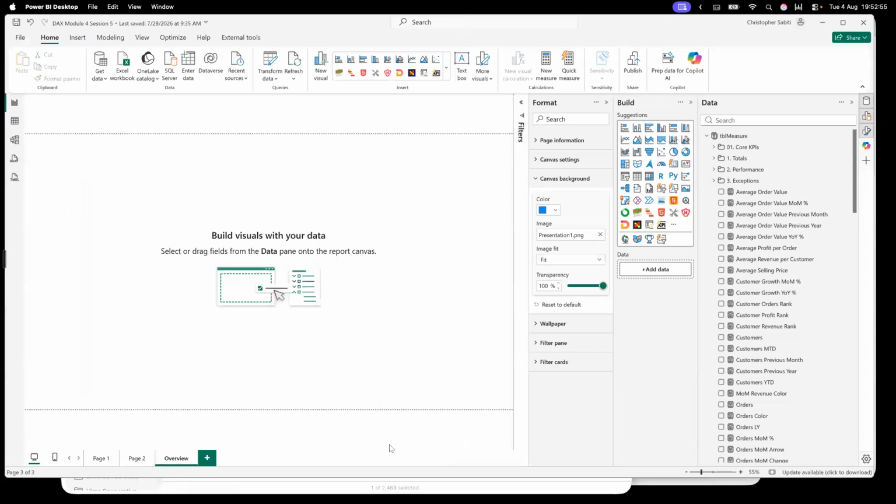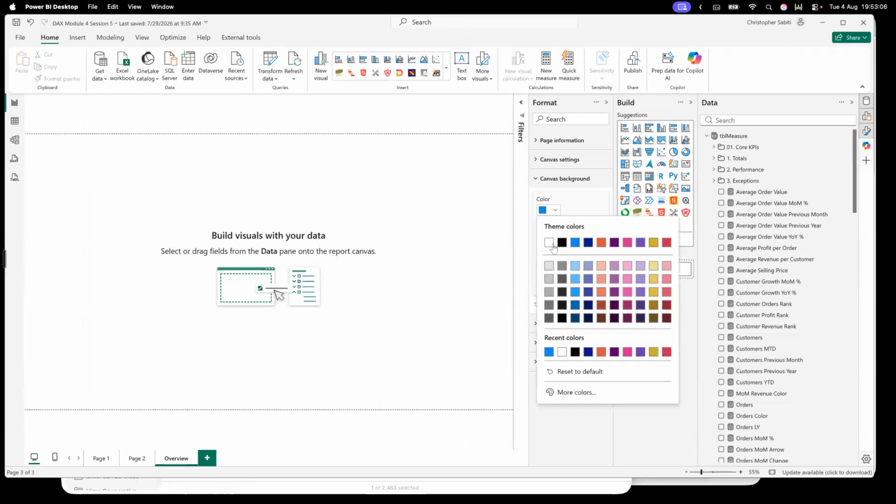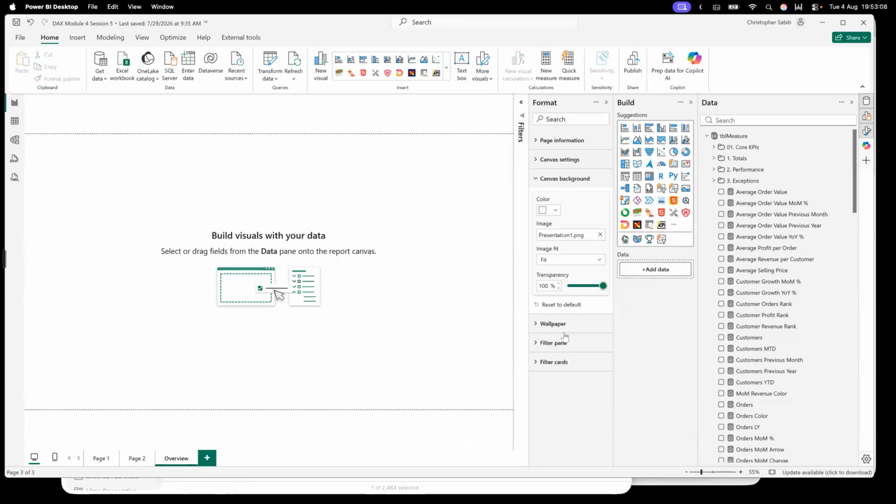This image has already been inserted, but why is it that you can't see it? Because the transparency is still 100%. Some people have always called me on this. So this was meant to be reset to default. We are going to reduce this to 0 and it will appear. But when it appears, it is appearing just in the middle and I want it to fill.